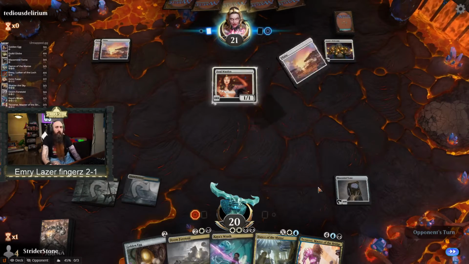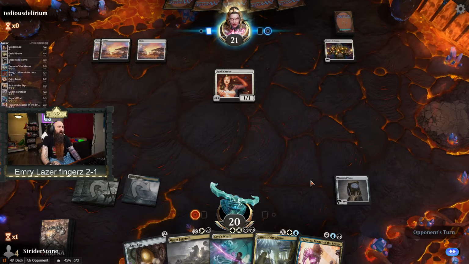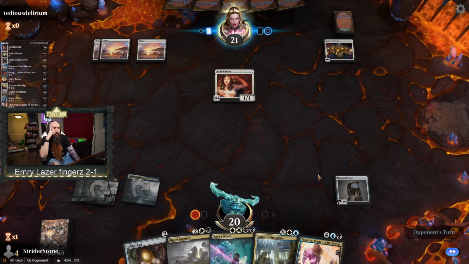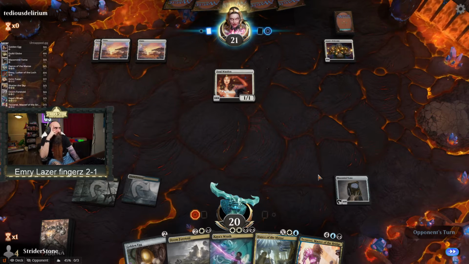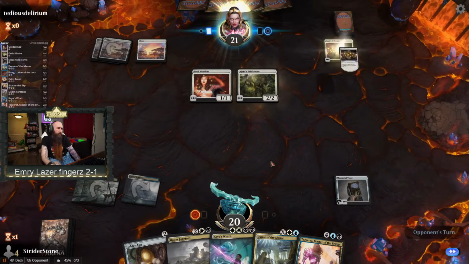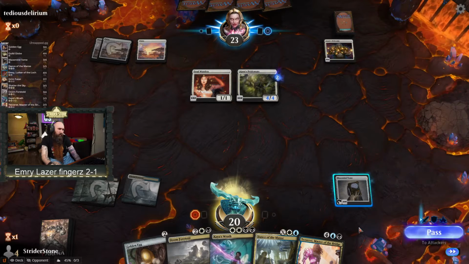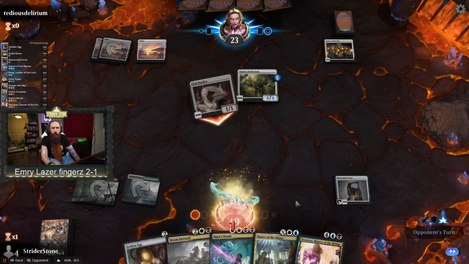I'm gonna have to smooth out my draws because I'm not getting lands. Don't you fucking dare. Why would you even look at it? You can't do anything to it, I hope. Tedious Delirium. Got it. We're gonna need another white source. So that we can Kaya's Wrath.